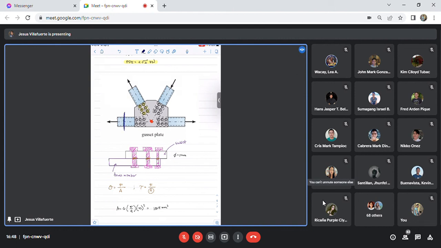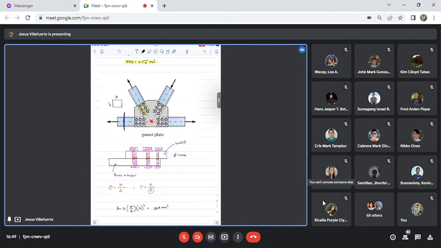If you cut this section, the member of the truss, and then expose that one, let's say this is rectangular, then the area of that one is rectangular. Let's say this beam or this truss member is rectangular, then if you draw that one, what is the area? This is just base times height, no?